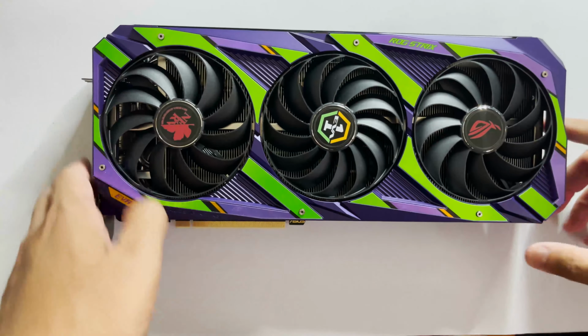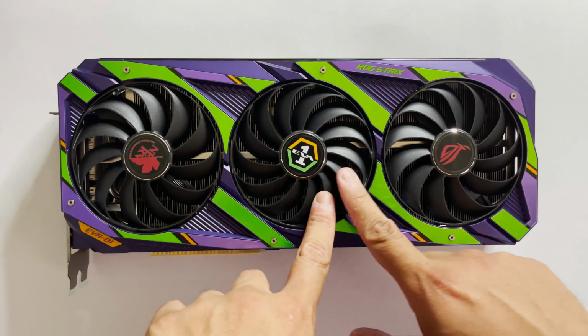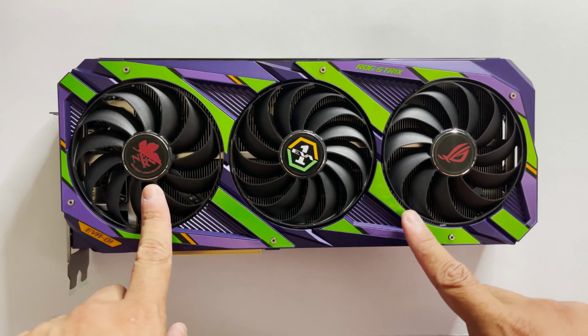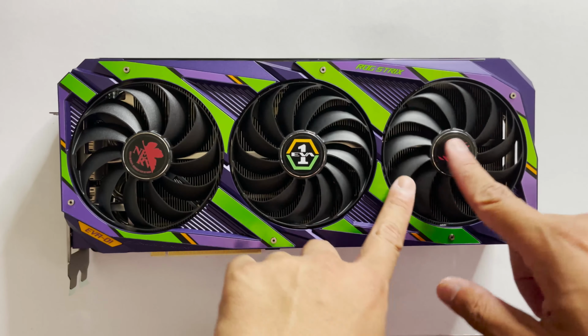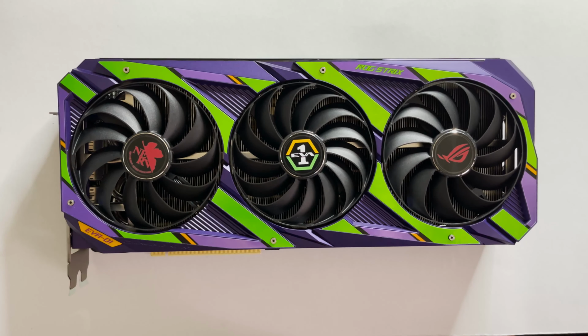So if you are in the market for a graphics card, even here, of course, you have the NERV, Unit 01, and Asus logo here. You can't get away from Asus. So yeah, if you're in the market for a graphics card, you want to build a new unit, and you're a big fan of EVA, I would say yeah, I would get it. Because again, the performance is a standard Strix with additional flair when it comes to the LED lighting.